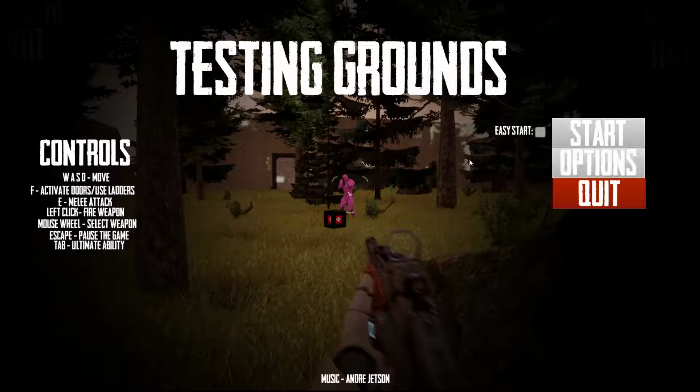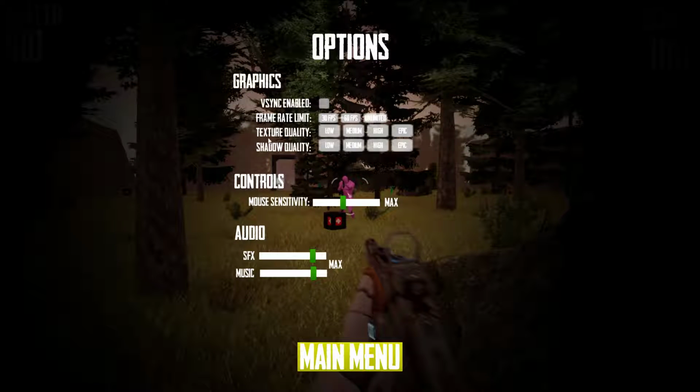Alright, so it's got this little menu over here now. I don't know what easy start is still. I'm still confused about that. Let's go ahead and check that out though. We've got VSync. It's disabled by default, apparently, which is good. Frame rate limit.